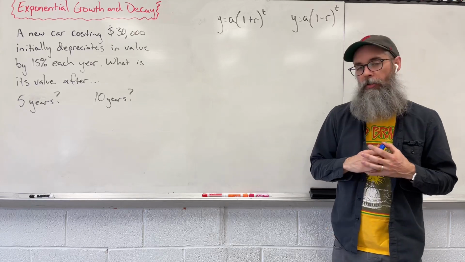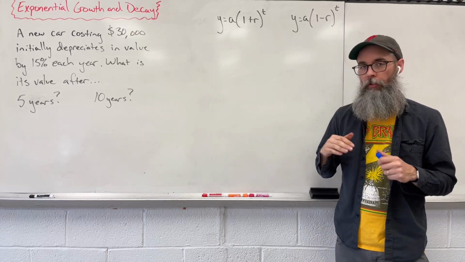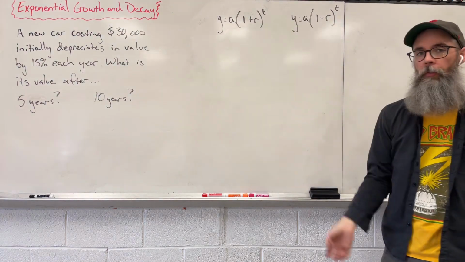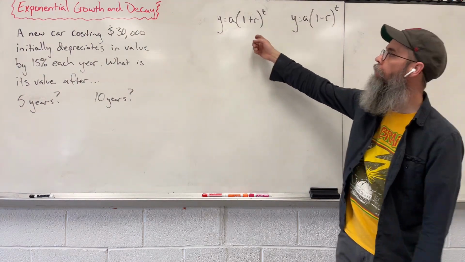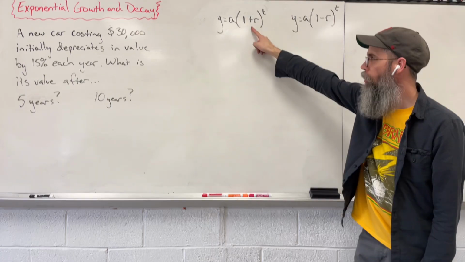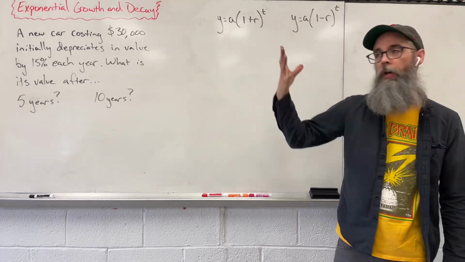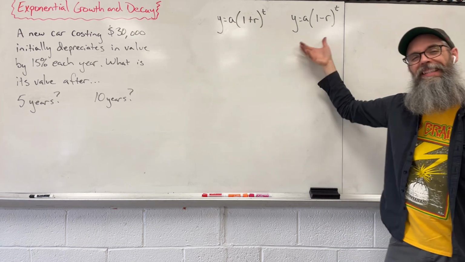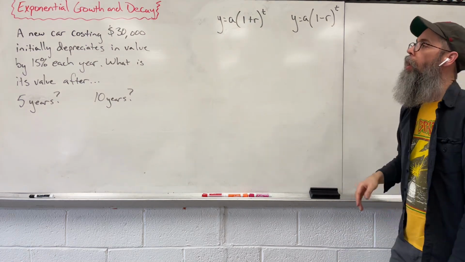Today we're going to look at exponential growth and decay. In order to get growth and decay, we've got to take a look at our two formulas here. We need to understand what's going on here first. So now I have two equations that look very similar to each other. There's one small difference. One's got a plus, one's got a minus. One of these means exponential growth. The other means exponential decay.